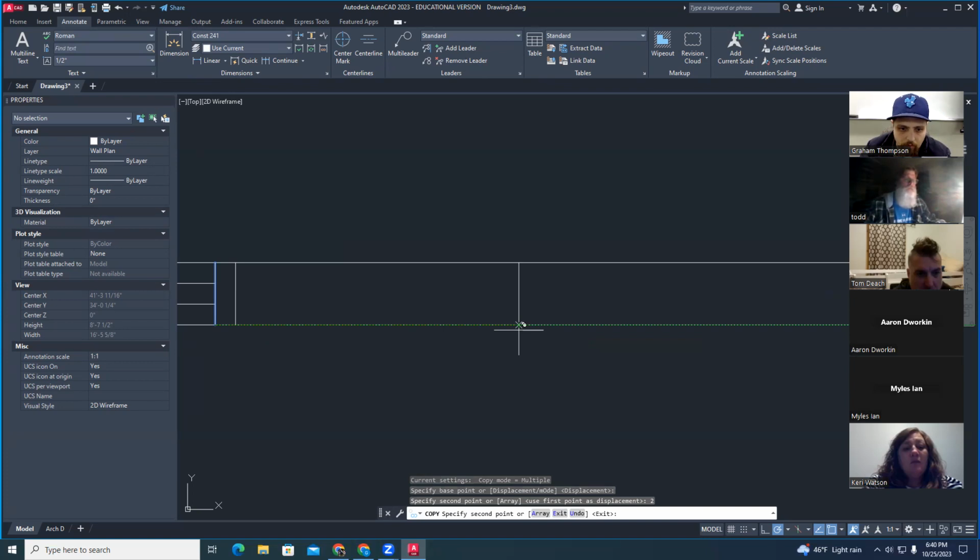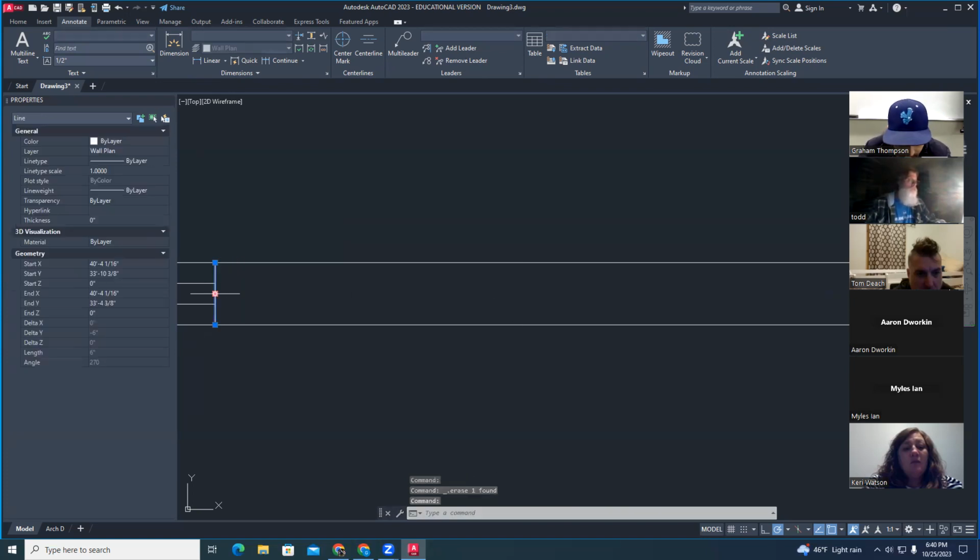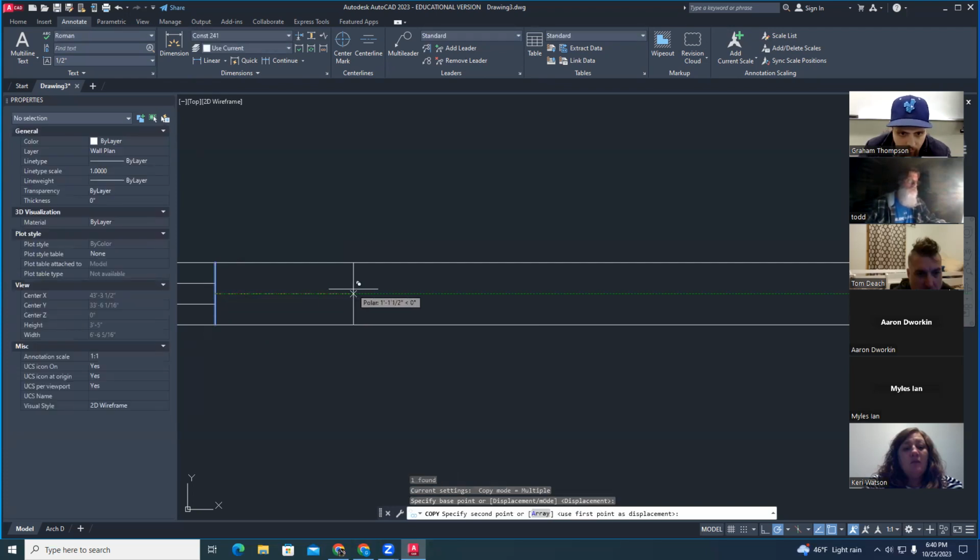I want to copy that. Oh, I don't want to copy 2 inches. I want to copy it 2 feet. So I'm going to copy this again. Copy. And we're going to come over polar. That's what I was looking for, not ortho, but polar. Same thing. Ortho and polar can be used interchangeably. They are 90-degree increments in a 360-degree fashion. All right. And we're going to copy that 2 feet to the right.